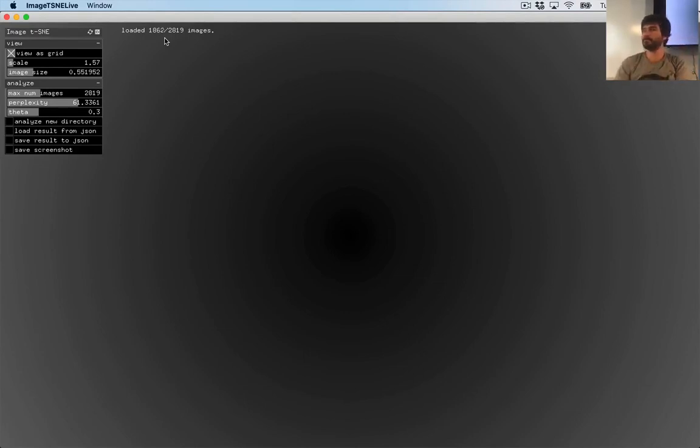When you choose to save to JSON, what do you see? Yeah, exactly. I might not even have that implemented right now. If you click Save JSON, it might come up with a message that says "Tell Gene to implement this," but I can't remember. It works now, doesn't it? Okay, yeah. So it gives you a JSON file. Once you've done the t-SNE, it gives you a list of all the images with their path, the t-SNE point, normalized between 0 and 1, and the grid embedding. Then you can import it into another environment.